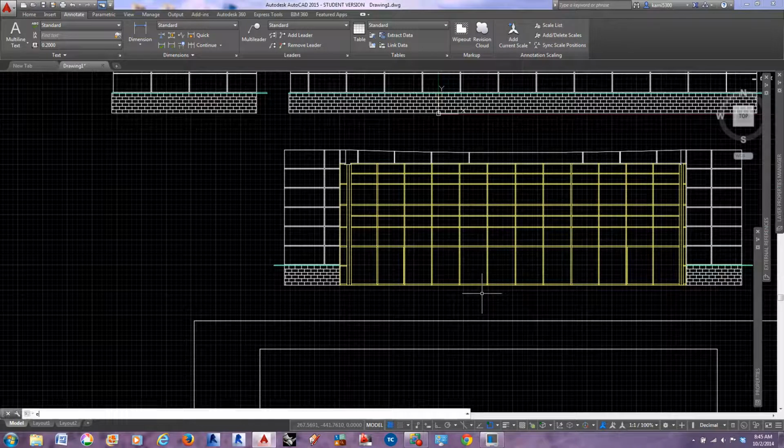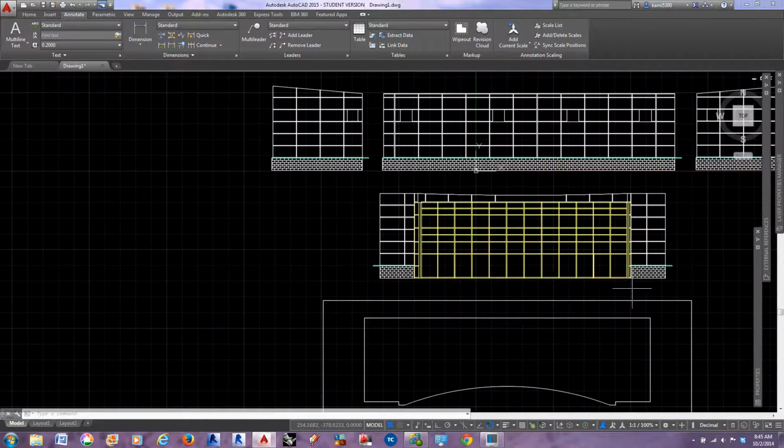So let's type explode in again, and hopefully that will work.